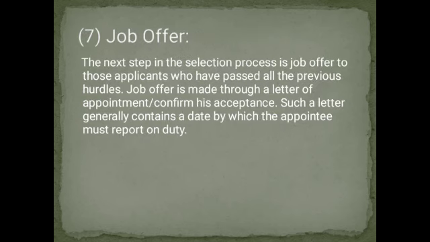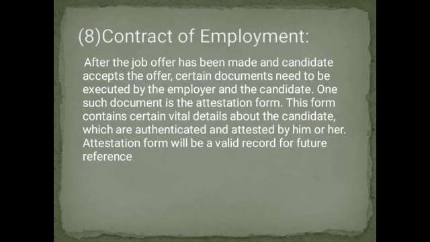Then the job offer and appointment letter will be given to him. And later they will go with the contract of employment. Through the contract of employment, certain documents need to be attested for further reference. These are the 8 points we have to go through when it comes to the selection process. Okay, thank you.